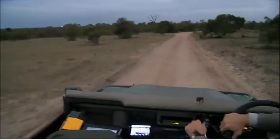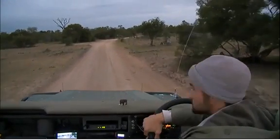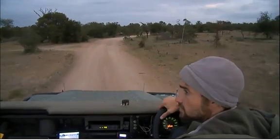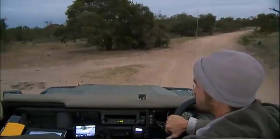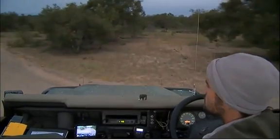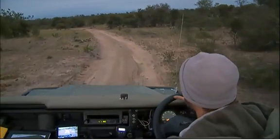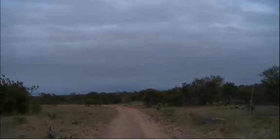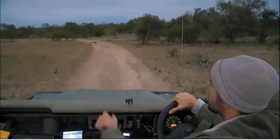Let's try and, I'm gonna go down Impala Road, just so that we might be able to get a nice visual of the breeding herd this morning. So it's been a cool night for them, so they probably quite enjoyed that coolness. Let's go and have a look and see how they are all doing this morning. As you can see in the background, the clouds are still ever present. The sunrise is not going to be as glorious as it was yesterday. Actually, how can I say that? It hasn't happened. Here come the Ellies.